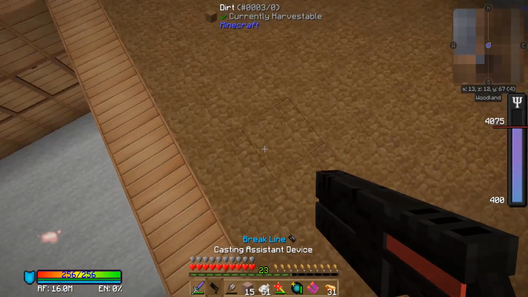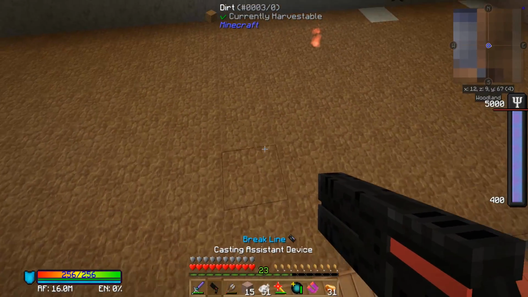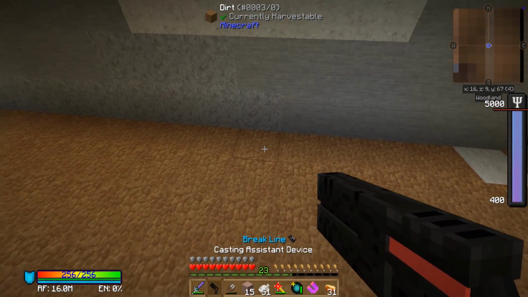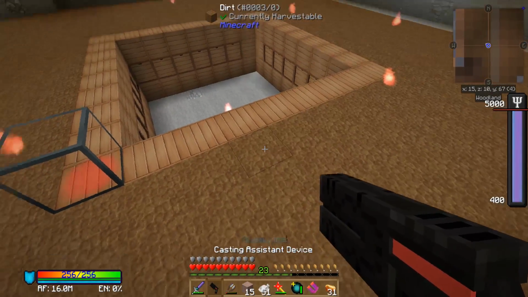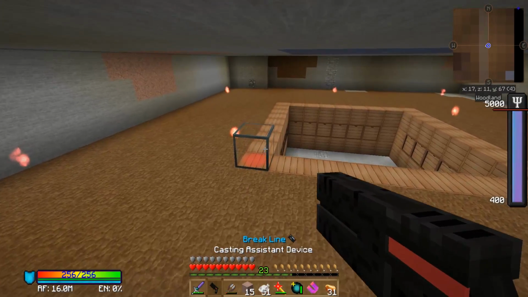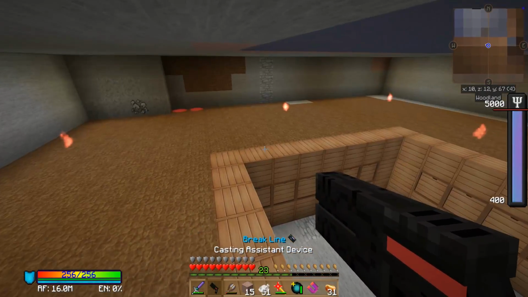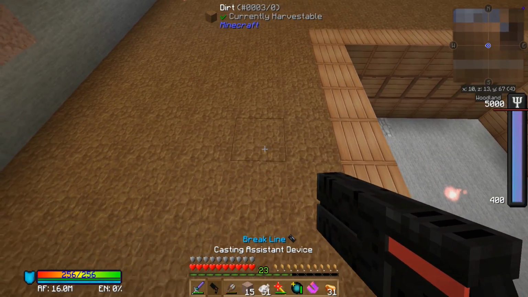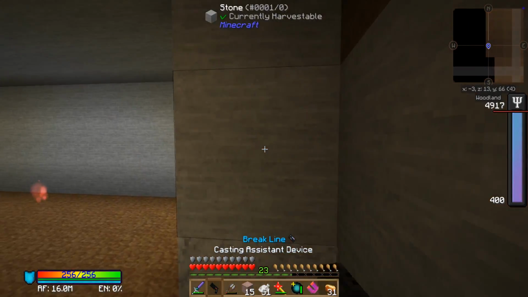I don't really know. 1, 2, 3, 4, 5, 6. 1, 2, 3, 4, 5, 6, 7. Wait a minute, what? Oh, right, spikes here. So 1, 2, 3, 4, 5, and then 6. And then it's supposed to be 7 with me taking it down. So that'll be 7 there. 1, 2, 3, 4, 5, 6. So I need to go with this whole line and then we're done.